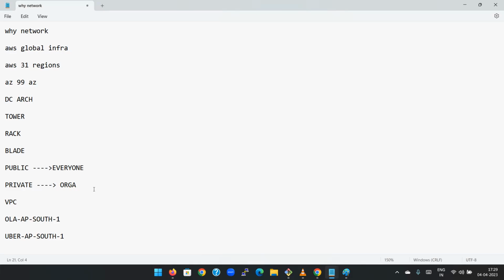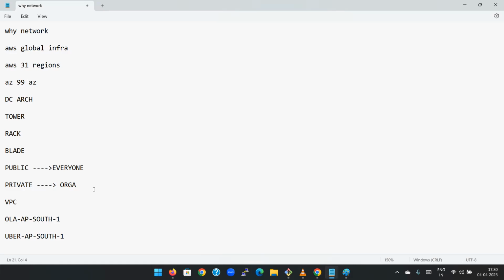For example, if there are so many houses in a street, how can you say that this particular plot belongs to me? You will create a wall and say that this particular property belongs to so and so. In the same manner, AWS or any cloud service provider will say, if you are creating any resources, then you have to create a logical network, not a physical network. Then you have to create a logical boundary. That logical boundary is called a VPC.